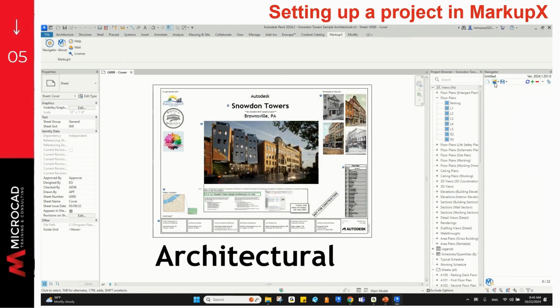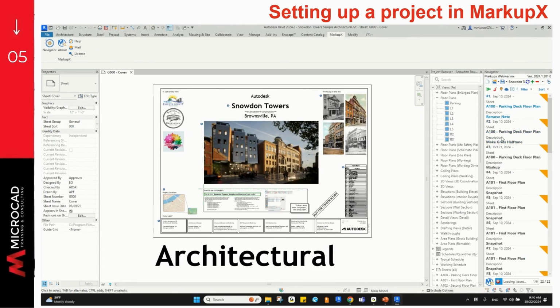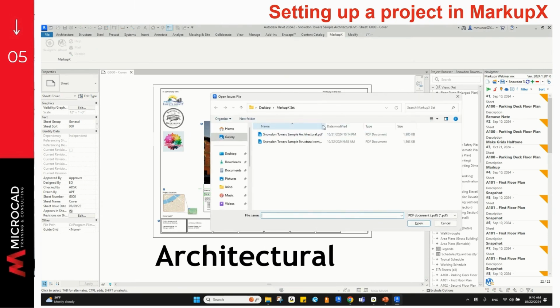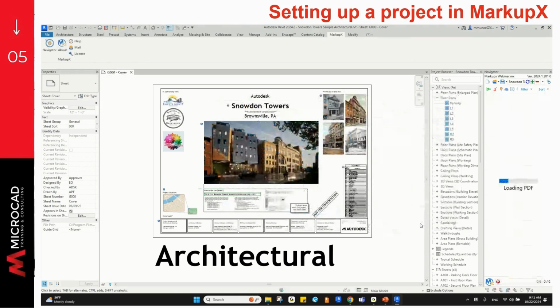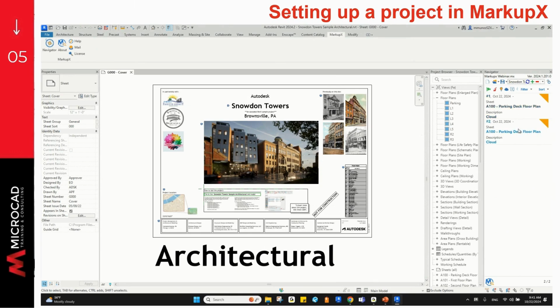If we want to reopen our project, we will just need to go to the Open Folder option and look up for it, just like shown on the screen. And as you can see, once it's open, all the markups we used to see are there. Something that we can do in MarkupX is to open as many PDFs as we need to. We just have to keep in mind that the sheets that we're going to do the markups on have to be the same ones that we have on our Revit project. So as you can see here, with the drop-down arrow, we can move from one PDF file to the other one, and the markups on each file will be displayed on the panel.